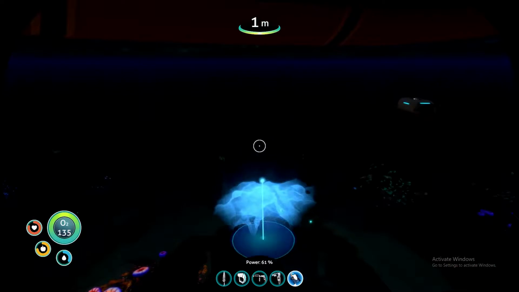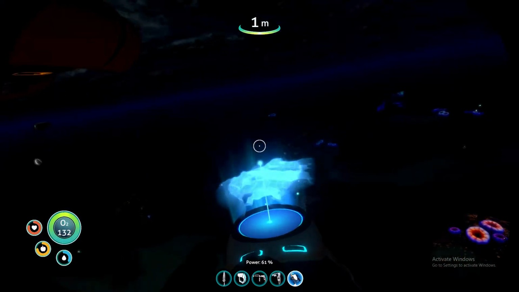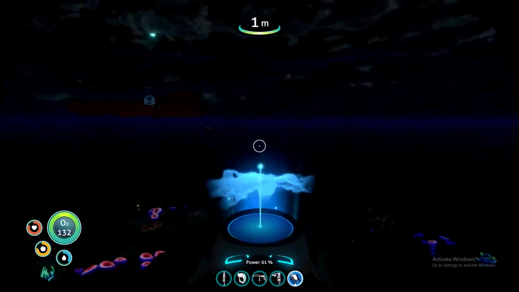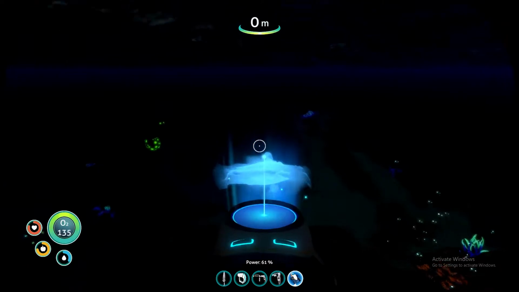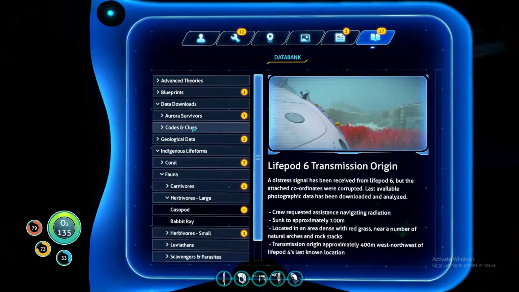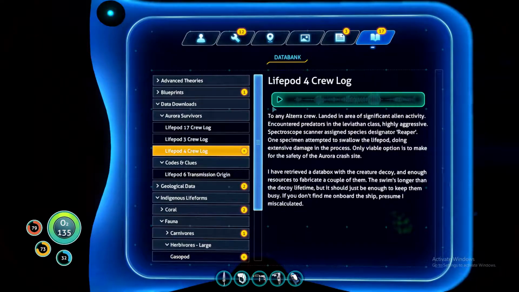Ooh, where are you? Okay, cool. So, where would you be? Oh, the approximate location. So I'm not going to be able to see it. I've got to figure it out myself. But I've got to find out where Life Pod 4 was. I don't think I discovered Life Pod 4 here. Aurora survivors, right here. Crew log, right here.